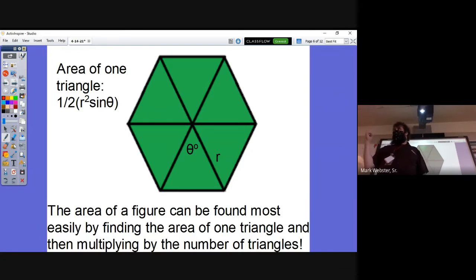That's one triangle. And then how many triangles are there here? Well, from there, it's just count how many triangles and multiply by that many. And then you're immediately good. So let's start out with where they give you the radius directly, and then we can come up with the answer. And then the last one is going to be, hey, they gave you something else, like a side.